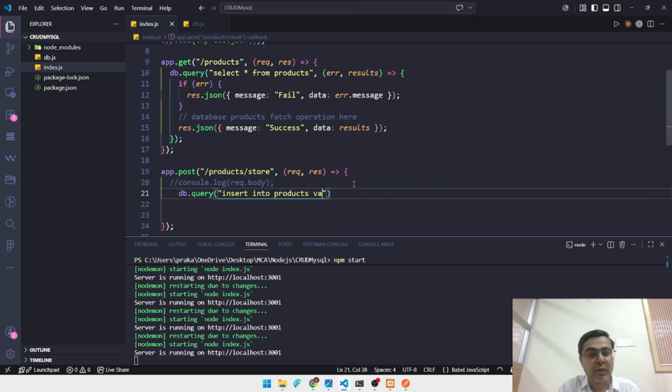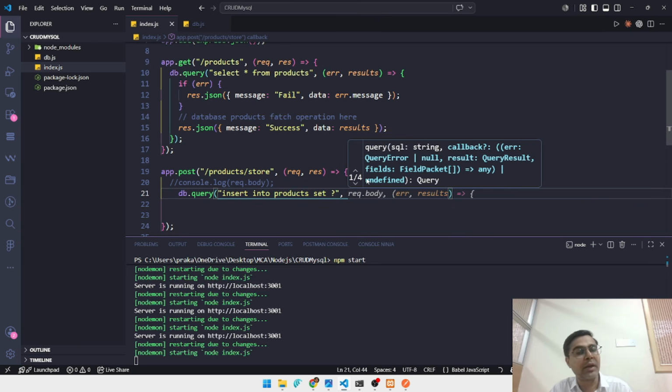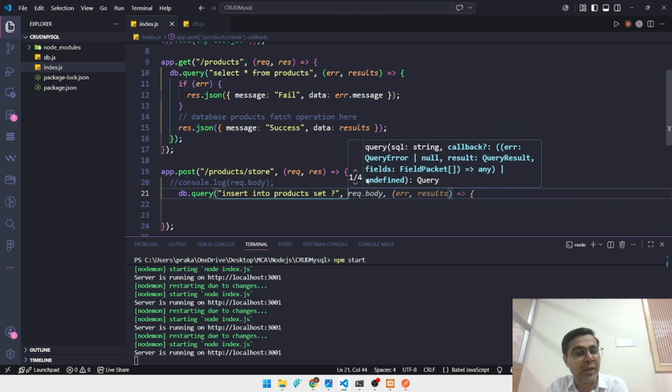There is another way, VALUES, where you write name, category. You also know how to write the query this way, but for now I am using the shortcut way to reduce your lines of code. So this is my query: insert into table set question mark is my data.